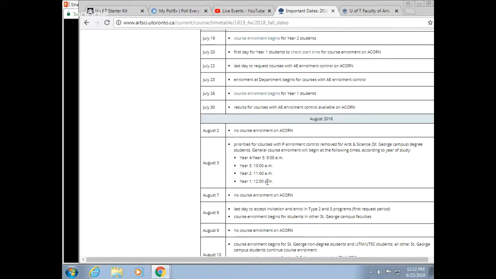So at 12 noon on August the 3rd, you get to sign up for the courses which had priority before that you didn't satisfy. This is also the day that you can put yourself in 6 courses instead of 5. On the 27th, your max is 5.0. But on August 3rd, your max is 6. Again, don't take 6 courses, but try out 6 courses if you want to as a strategy because you're just not sure if you're more interested in anthro or social psych because you can't figure out whether you want to do civilizations or groups of people or individuals.